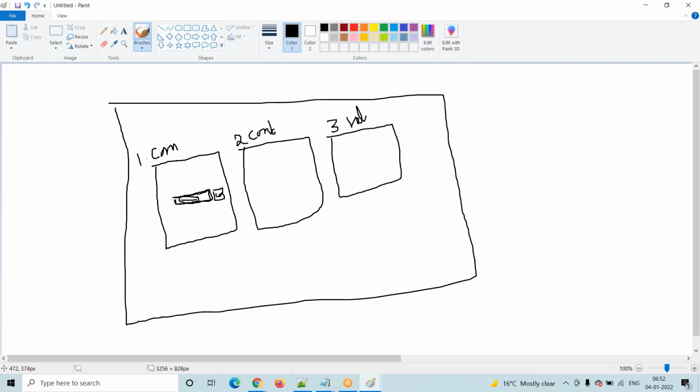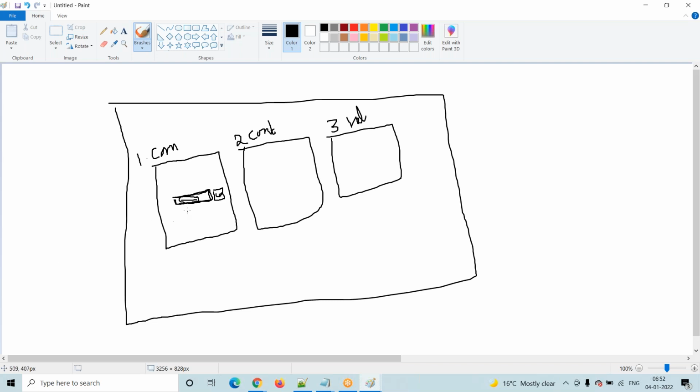Our target is to take something from the user. Once you take something from the user, you have to perform your operation on that something. Something is nothing but text here. You have to take the text data from the user. Text means any data. Once you take the data, we will perform a search operation or some other operation on that data, which means we have to store that data temporarily.